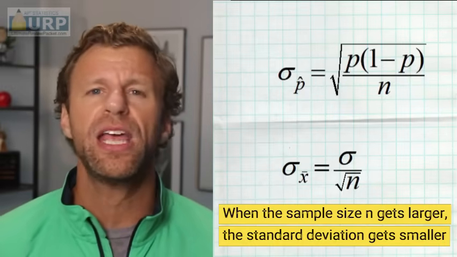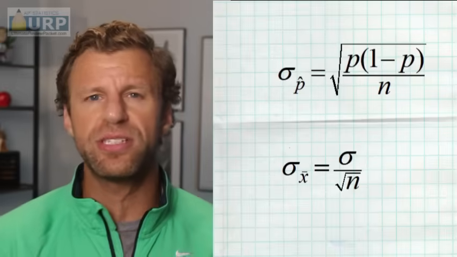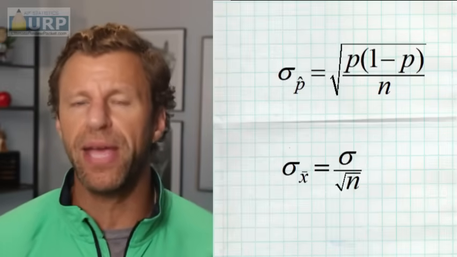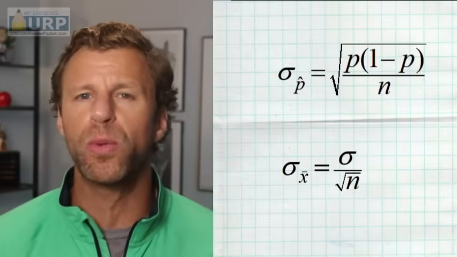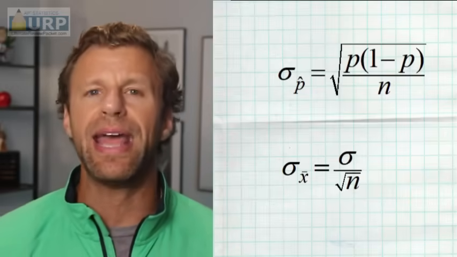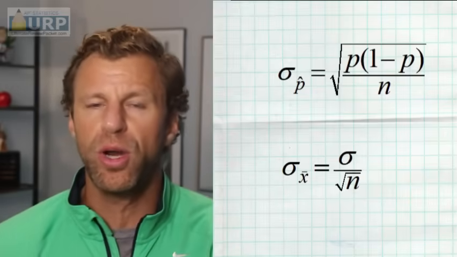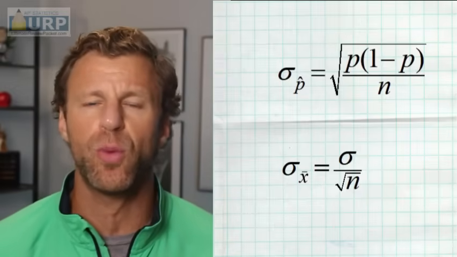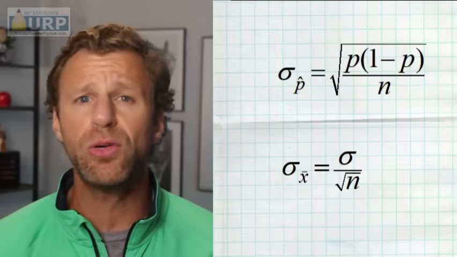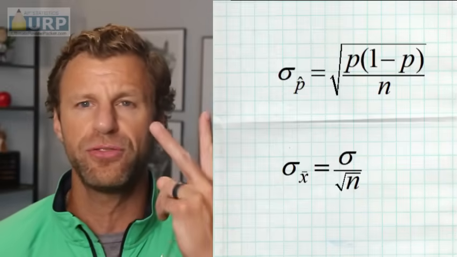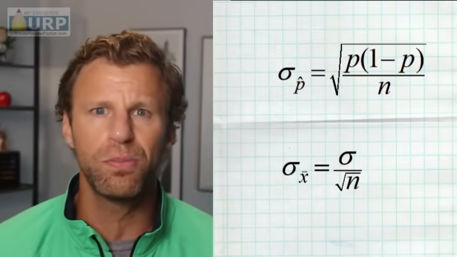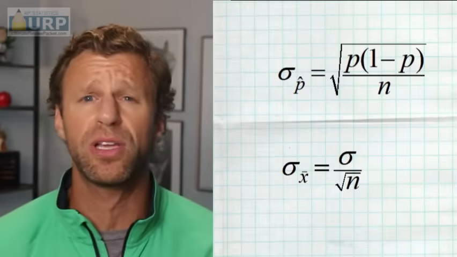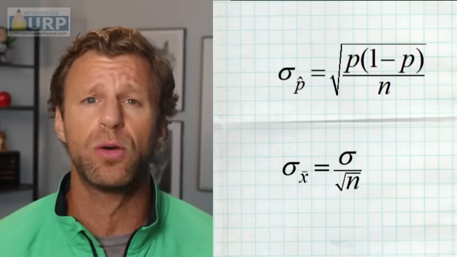Just think about that. If we're trying to use a sample statistic to estimate a population parameter, wouldn't a bigger sample give us a more reliable estimate, an estimate that's closer to what is true? I mean, just think about that. If you're trying to find the average weight of all bullfrogs and you only analyze the mean of 2 bullfrogs, well, it's only 2 bullfrogs. Who knows what you're going to get?